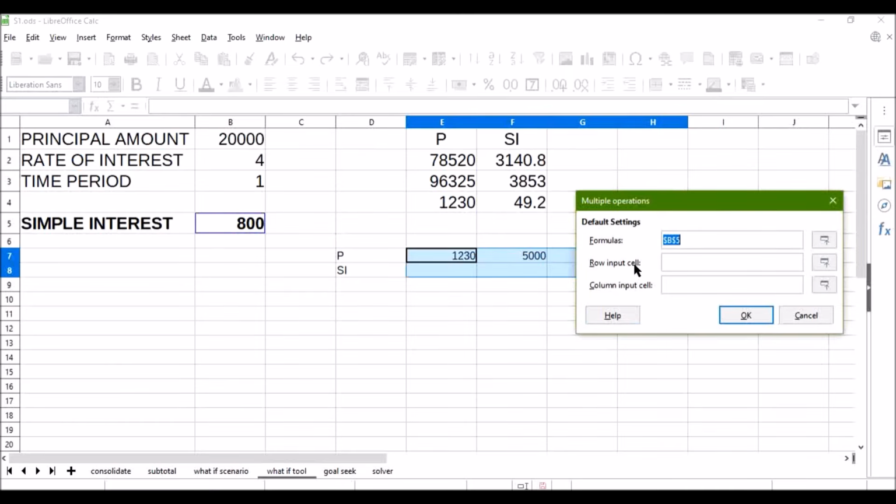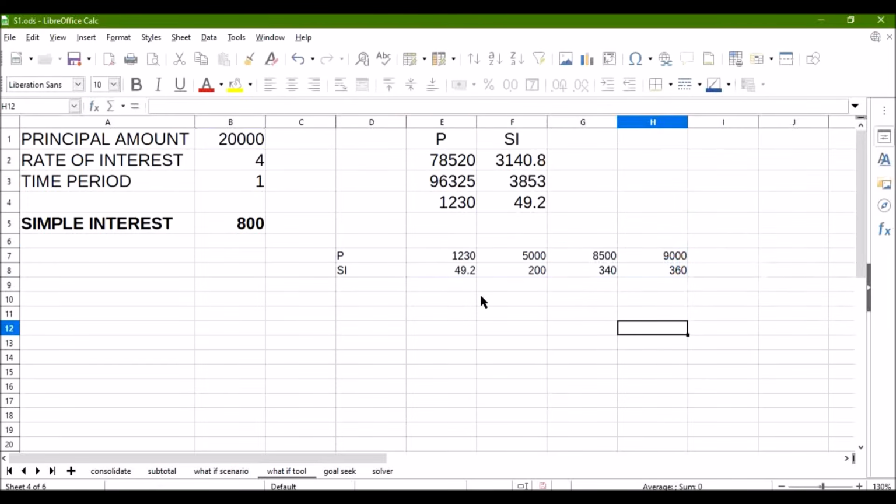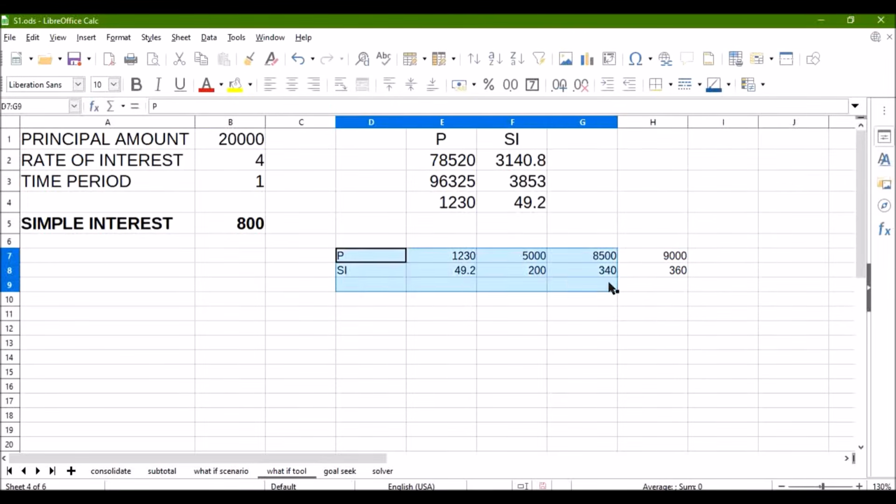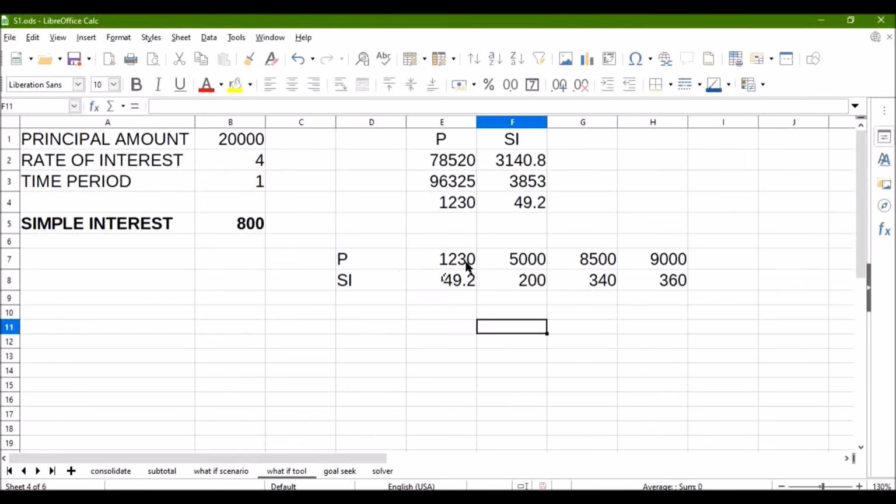This is the formula cell. Now here I will select row input because I want the values in the row. We have to exchange with this, so we'll select over here, OK. Now you can see again that based on the principal amount the simple interest has been calculated. So on the same sheet we can do this.